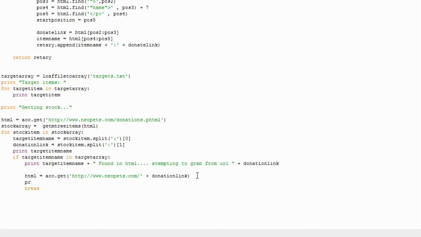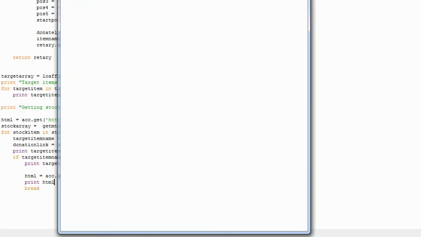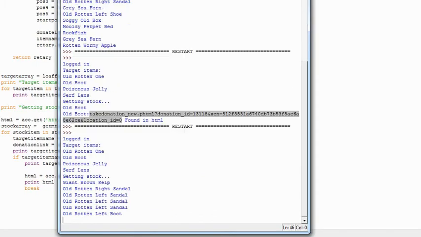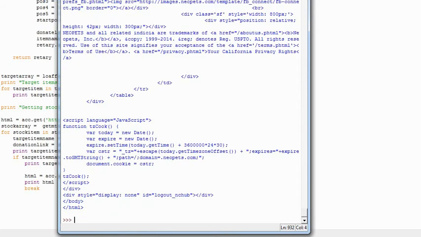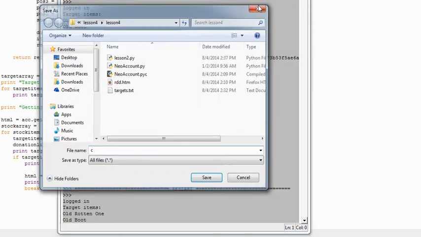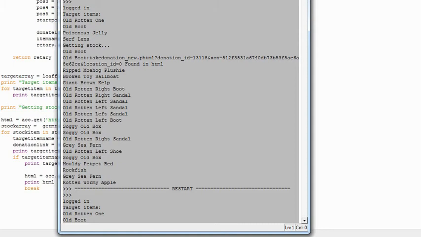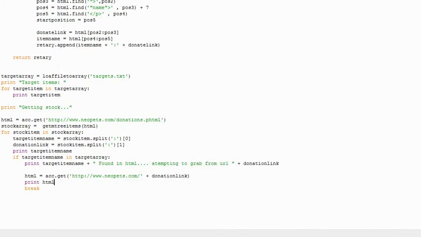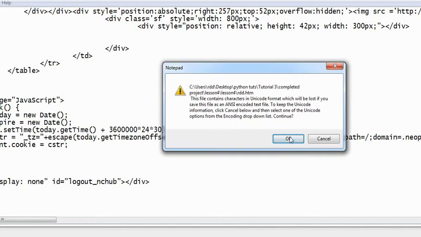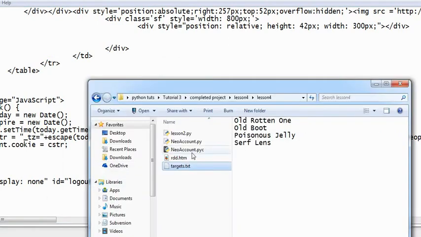And we'll print the HTML so we can see what happened. There we go. Copy all that out. Close that off so we can clean the output. Okay. Reload RDD.